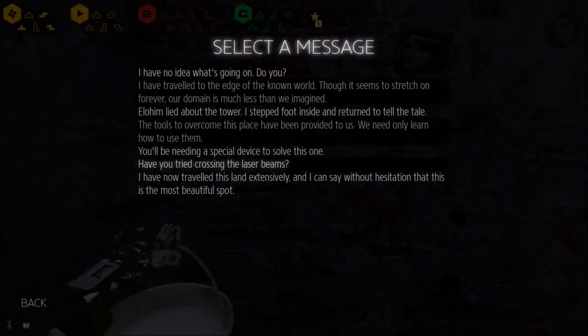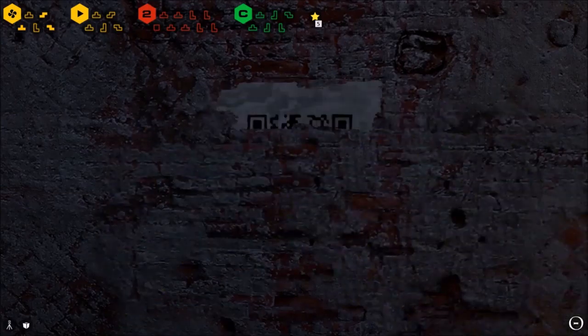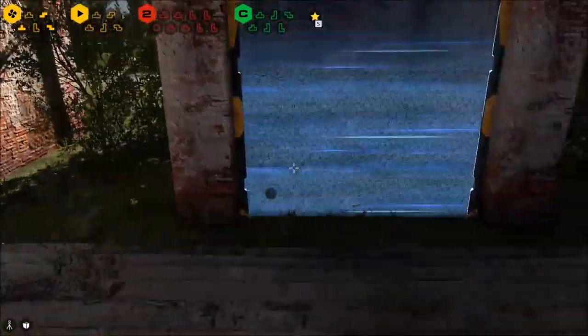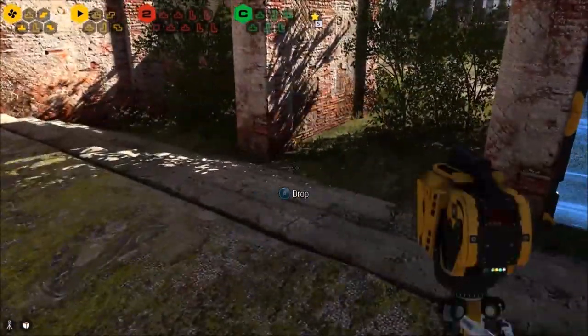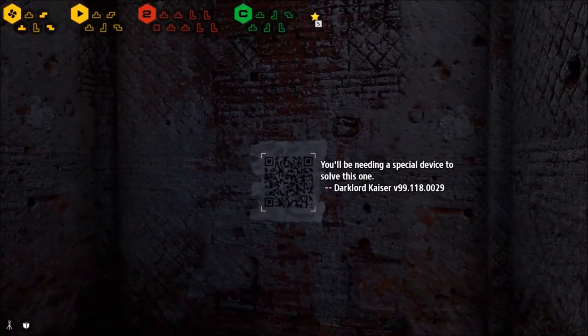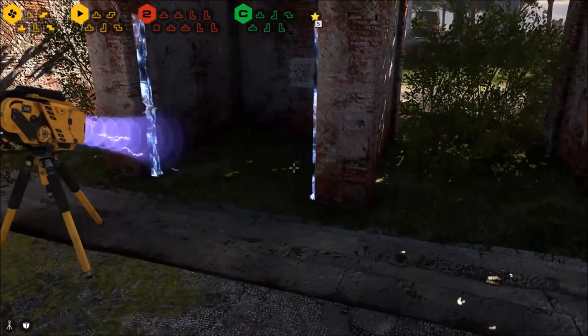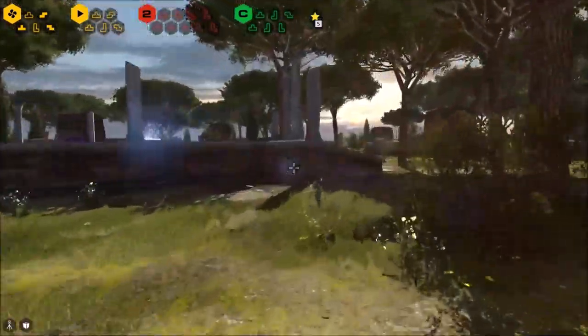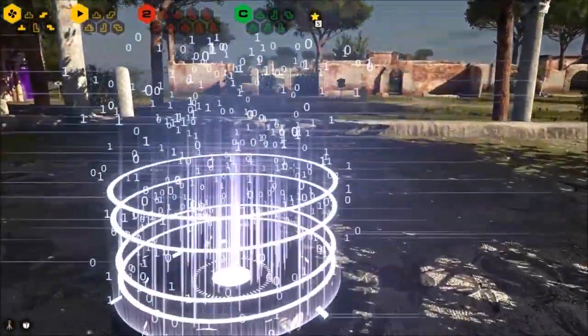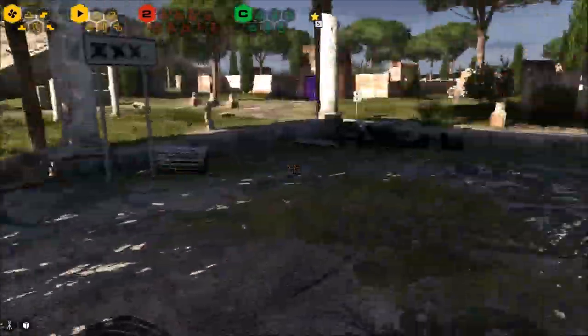I'm going to put this here. You'll be needing a special device to solve this one. Because I'm willing to bet if I put the gem somewhere else... Yep. I have specifically put it in a place that you'd need the machine to find the message saying you need a machine. Yep, that's the same sort of logic that I think some of the developers must have been using for this. Okay, go.